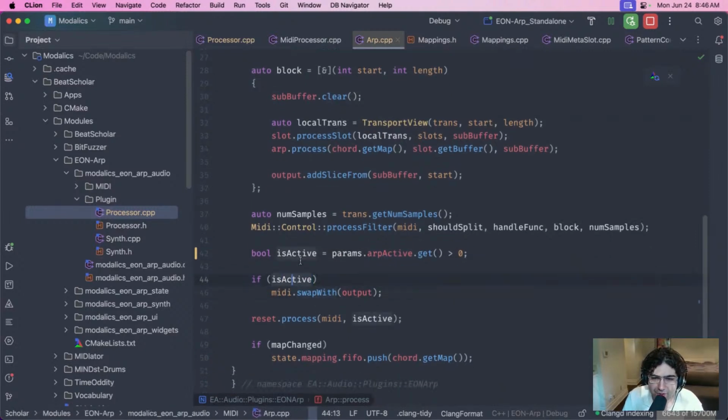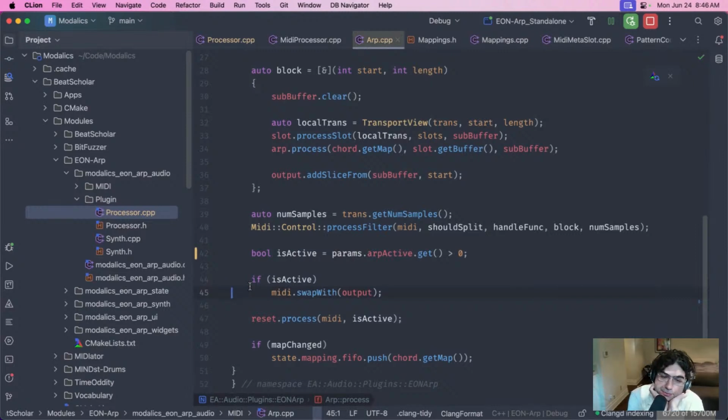Okay, this is the point where it's interesting. So is active looks at the parameter, the one I just set from the UI, and if it's active, it swaps the output with the ARP. Otherwise, it just sends the output directly out. So I think this would be a point where I might be able to intervene and inject the held notes. This is what I'm thinking. What does that mean?